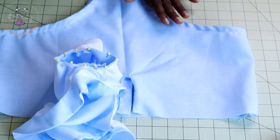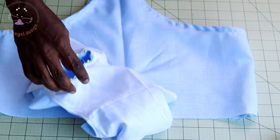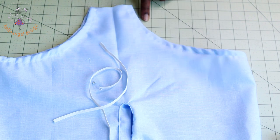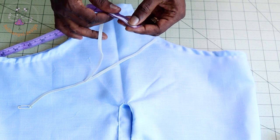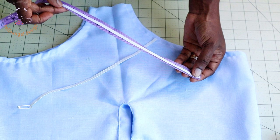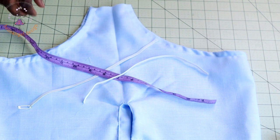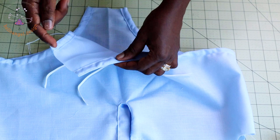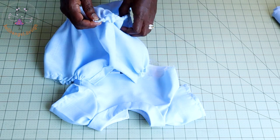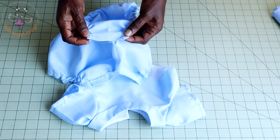I have pinned my sleeve together. Take it to your sewing machine, stitch the sleeve around the armhole, and repeat on the other side. Next, place your elastic around the leg hole of your diaper cover. The measurement I have is 27.5 cm or 10.75 inches. Place a safety pin and pass the elastic through the channel. Once inserted, stitch the elastic ends together to secure.